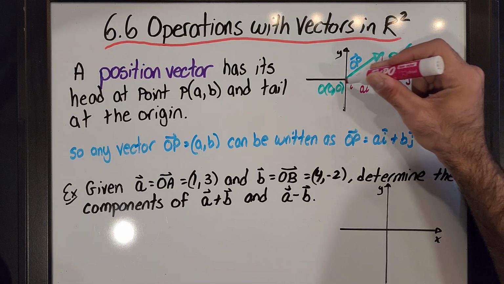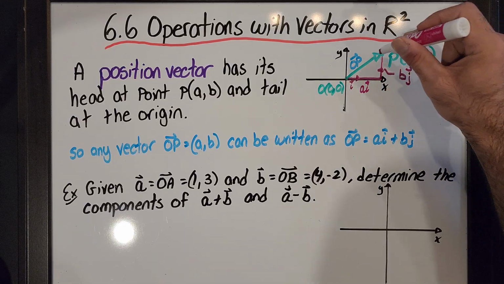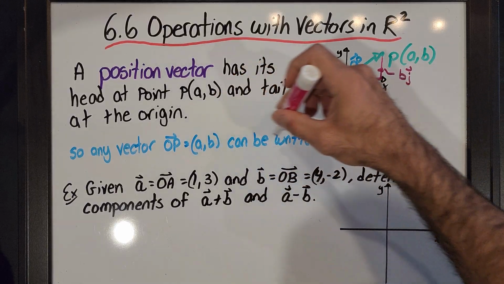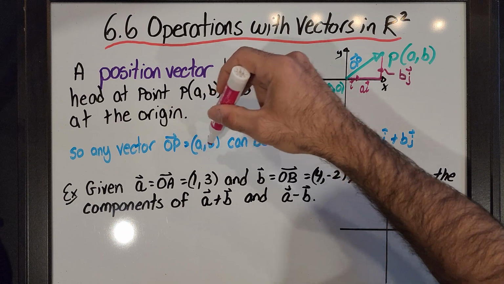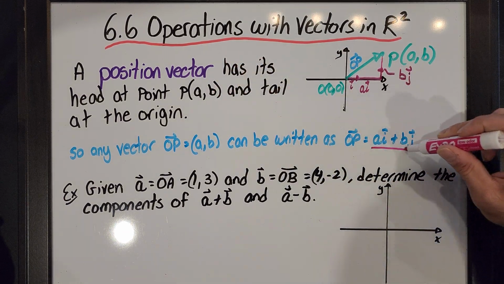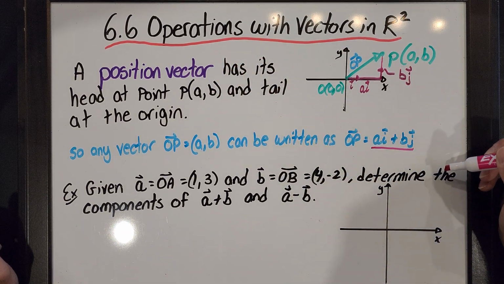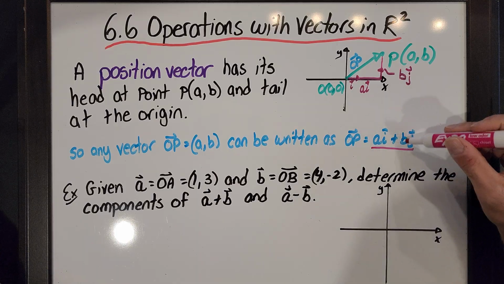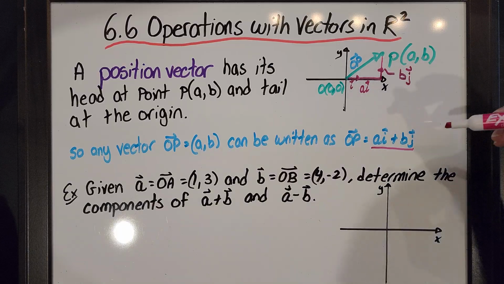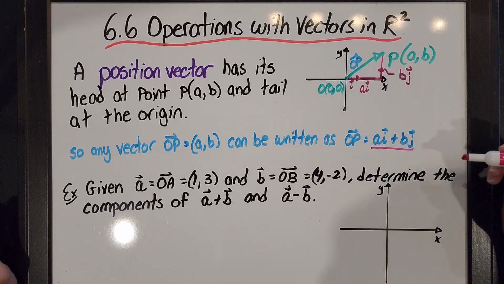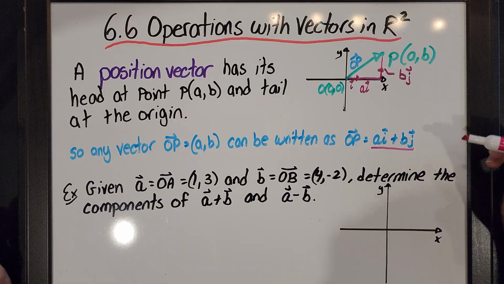Okay, now we have two components based on the scales of P, and we can rewrite a vector OP, if it equals like an algebraic coordinate, as this. Okay, and we use these unit vectors to understand just like the direction, right? This is just horizontal, this is just vertical, and then eventually we're going to get the z value too when we do 6.7. So here's a quick example.